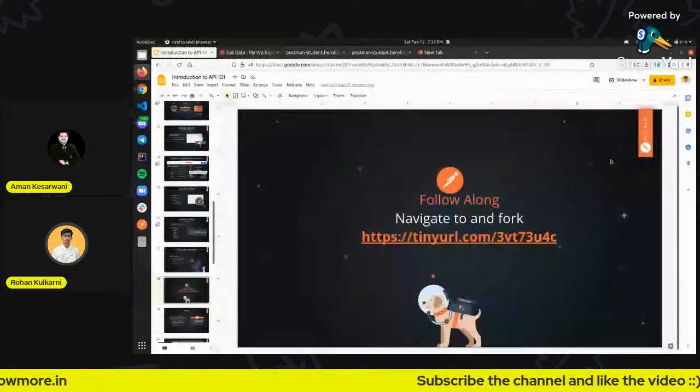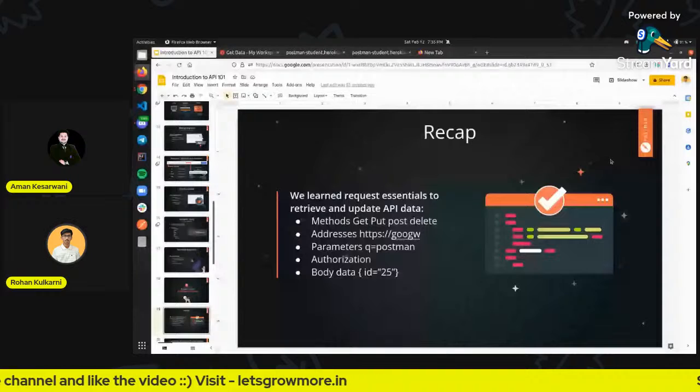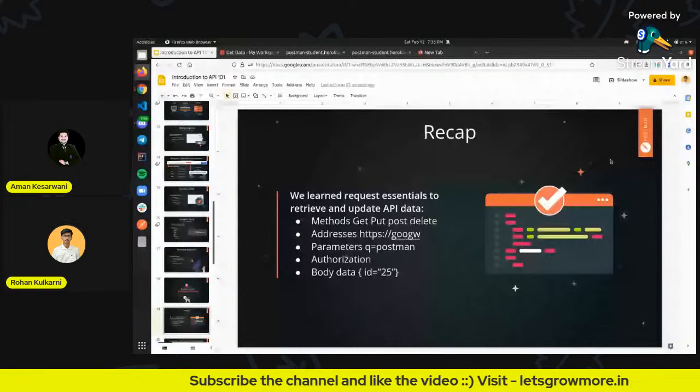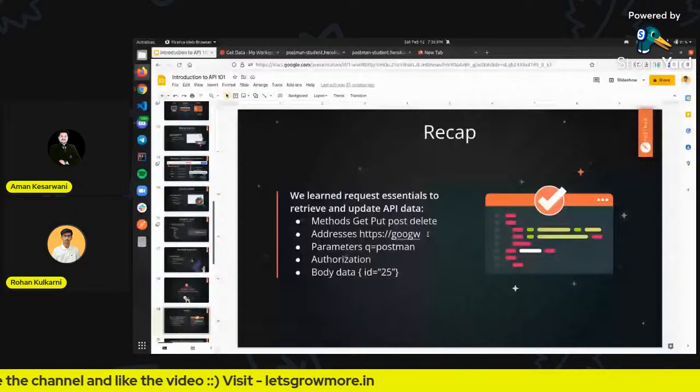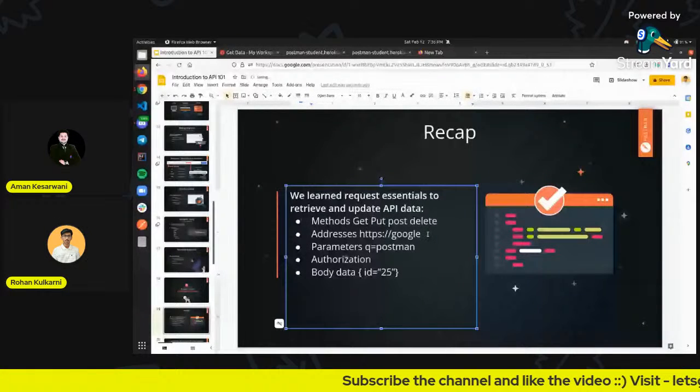So let's have a recap of the session which we learned. We learned the essentials, like the methods: the get method, the put method, the delete method. Then we learned about the addresses, where we divided the URL into different parts, like the path, and the query parameter with value postman, which we saw in Google sending a request to the Google API.